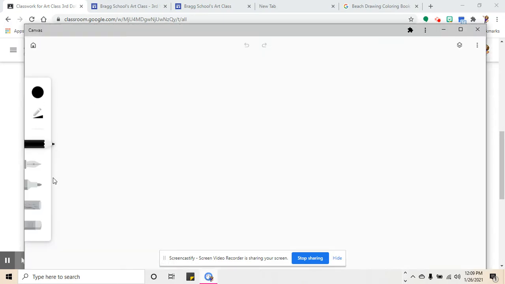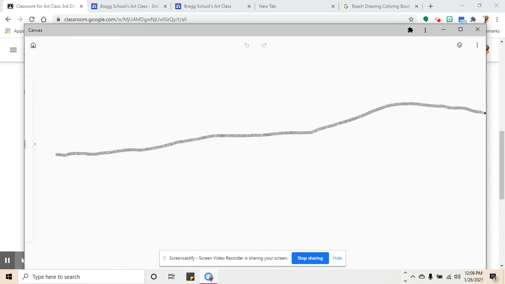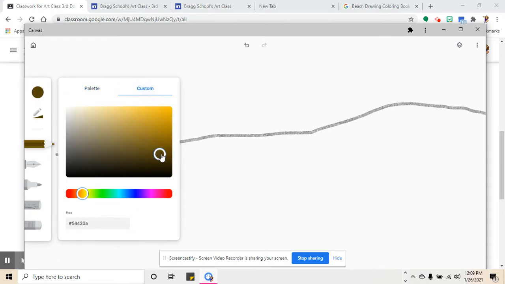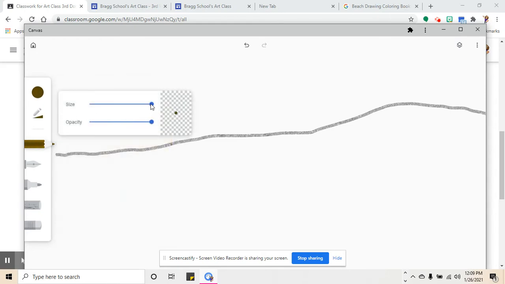For your practice sketch, you should start with what's closest to you in the picture. And you should have your horizon line as well, which is showing you where the farthest point in the picture will be. So this is my grounds, my horizon line. You could change the colors in here to get exactly what you need. Adjust the line. Just a little review as I'm going through it.